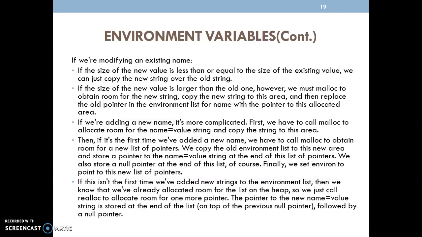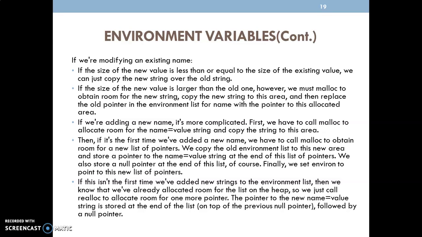If the new value's string length is the same as the existing length, then there is no issue; we just copy the new value over the existing value. If the size of the new value is greater than the old one, we must call malloc to obtain room for the new string, copy the new string to this area, and then replace the old pointer in the environment list with a pointer to this allocated area.